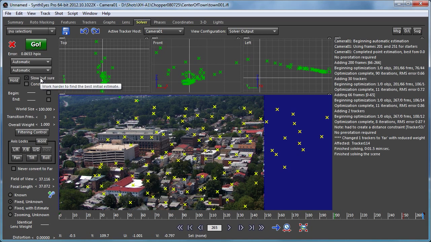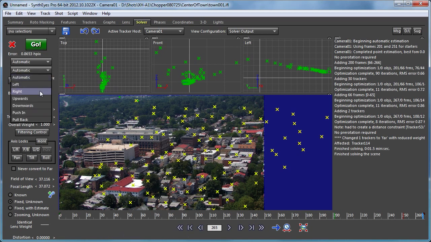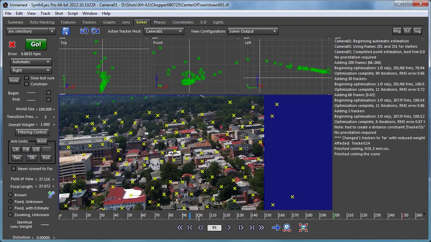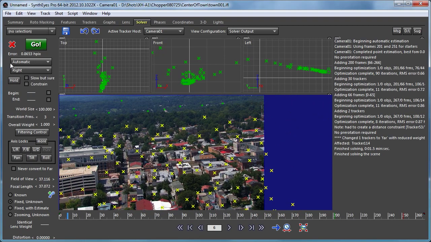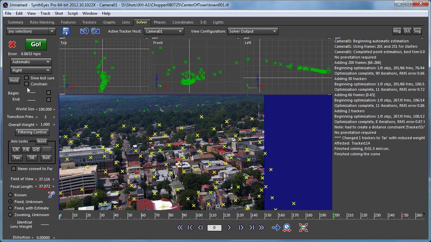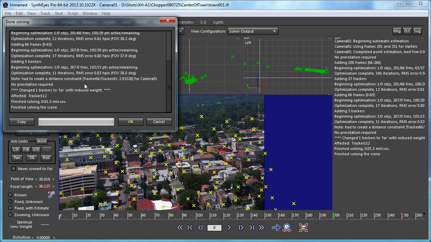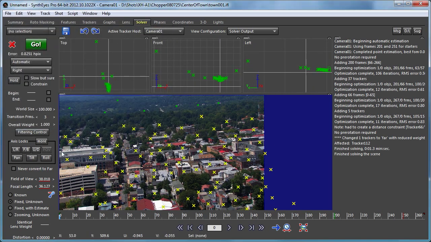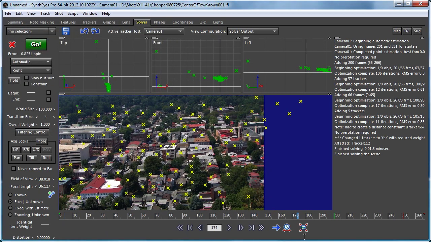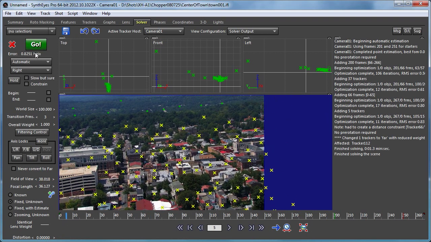Alternatively, we can give the solver a motion hint that says, hey, the camera is moving to the right. So I've turned off the slow but sure and told it the camera is moving to the right. And that lets it take a more specific look around the kinds of solutions that are likely to be right and avoid doing searches for solutions that aren't really likely to be right. And you see, again, it gives us the right sort of solution, and we come up with a low error rate. And, of course, we could do both of these and do the solve also.